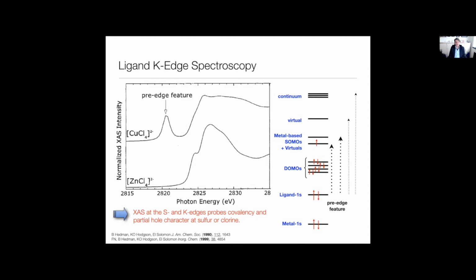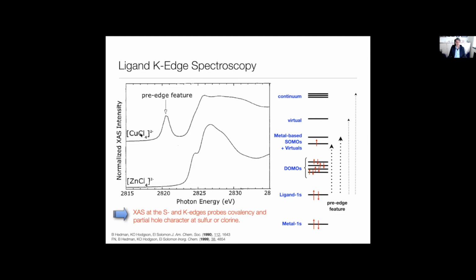It can be done not only at the metal K edge, but also at the ligand K edge, and so that is going to the softer X-ray regime. And in principle, it's all the same principle. But the nice thing here is that the acceptor orbitals in transition metal complexes bound to sulfur or chlorine are not pure metal orbitals, but they carry a bit of ligand character, which is due to the covalent bonding that the chlorine or sulfur or maybe the phosphorus has with the transition metal. And ligand K-edge spectroscopy is a beautiful way of picking that out by the pre-edge feature.